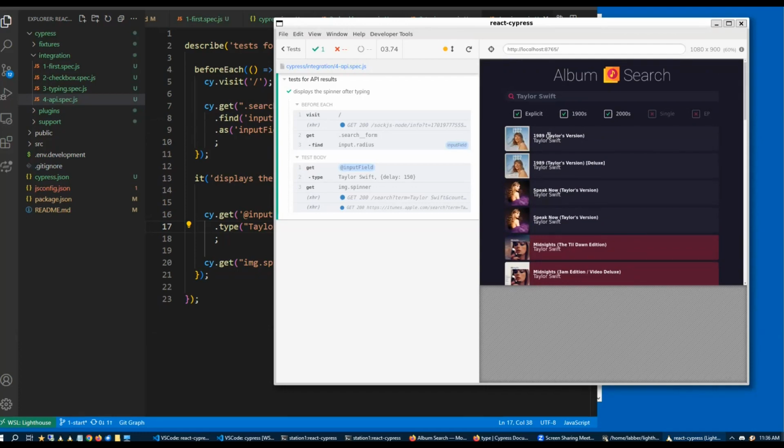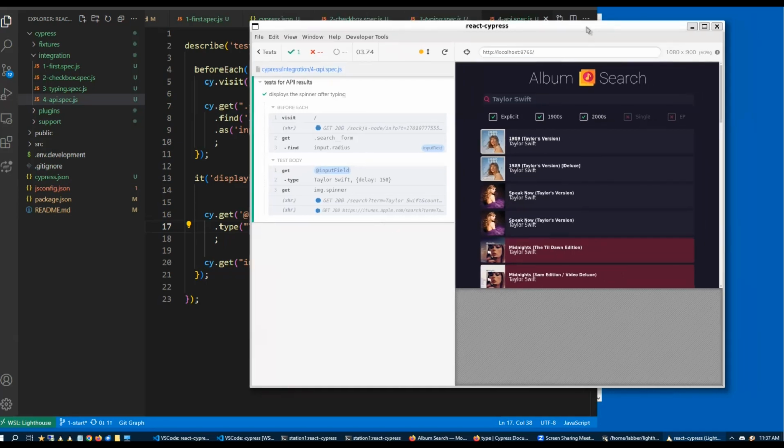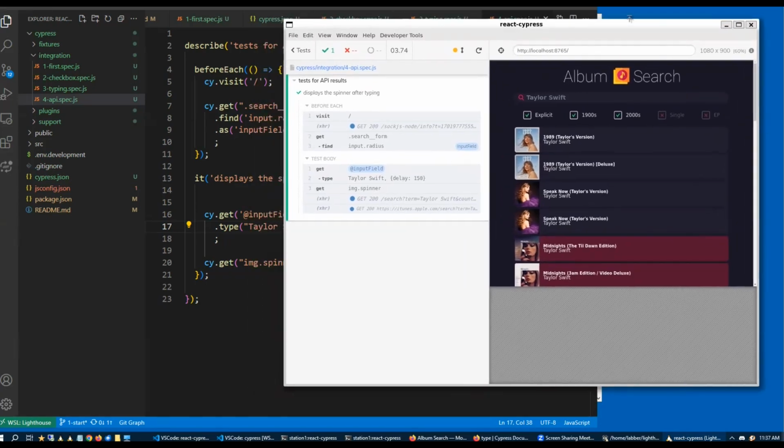And I think Andy mentioned this concept of flaky tests, where your tests do not behave the same way each time because you have an external dependency. And right now, I'm depending on iTunes. Probably not a good thing to depend on to get the same results. So I need to fix this.